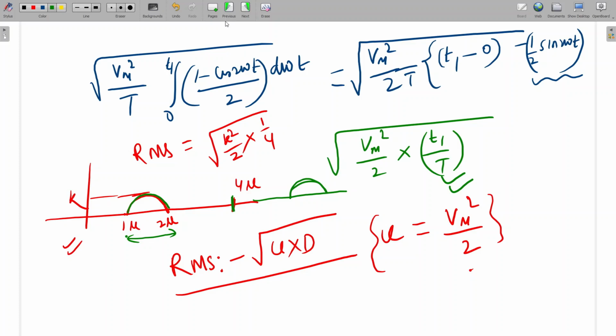Should I explain this derivation again, like how I have calculated the U value? For any kind of sine wave, you can calculate this. Can you tell again, for any kind of sine wave, with different duty cycles, can we get the same RMS by this formula? Same only, you can calculate manually also. Either it will be shifted or it will start from here, whatever calculation we are doing will be the same.